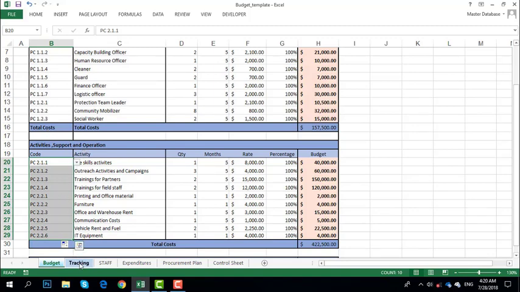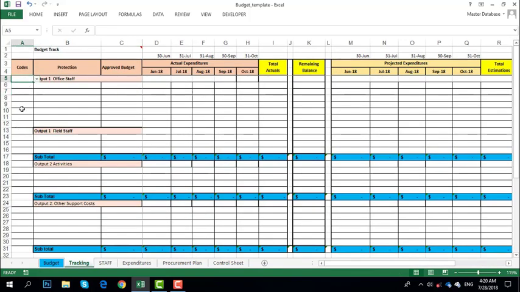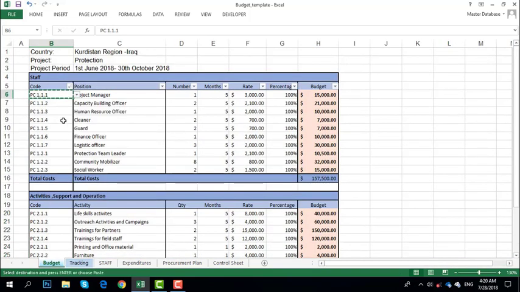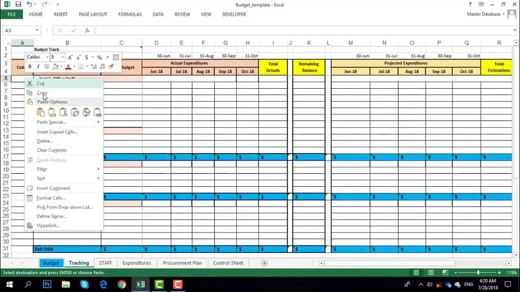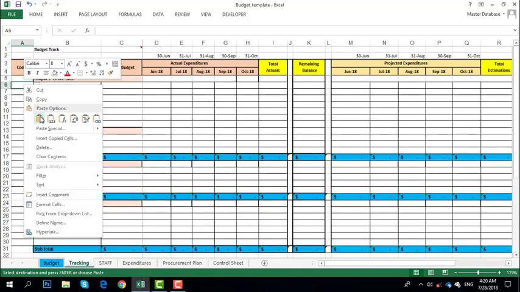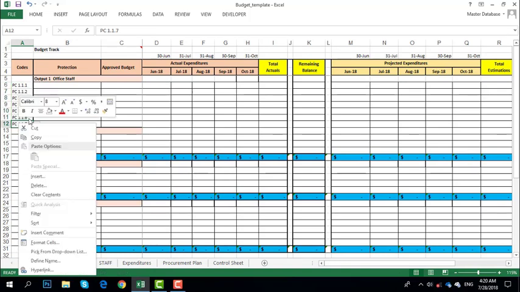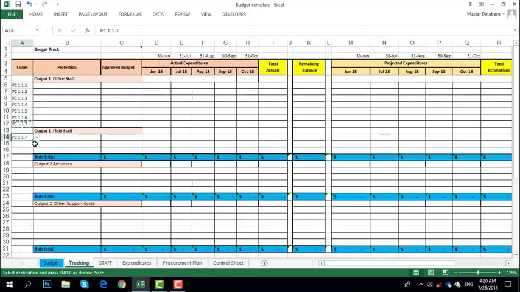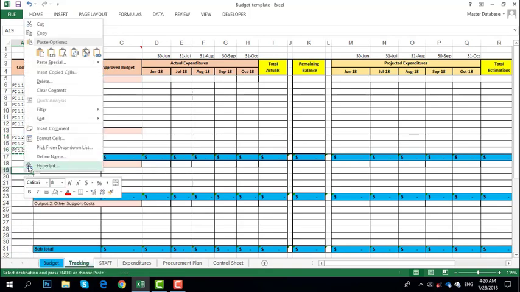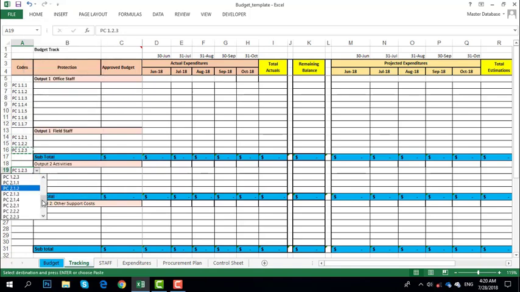Nice. Let's go to tracking and try to find these activity codes. Again, we will just do the same thing we did. I copy, come to tracking and paste it here, then drag it here, then again copy, paste, I select 2, put it here, I copy, paste, then we have done.